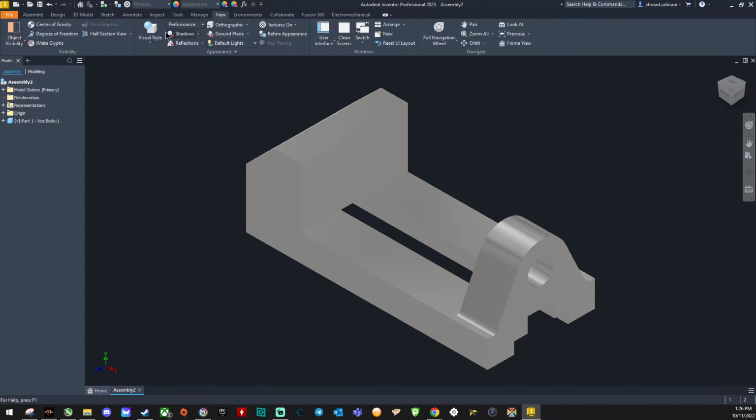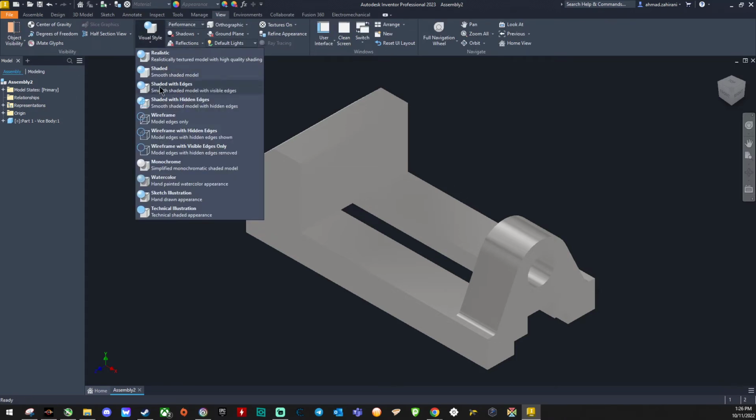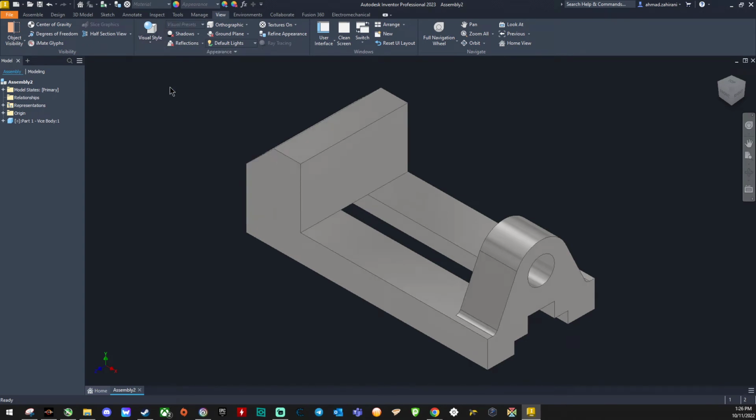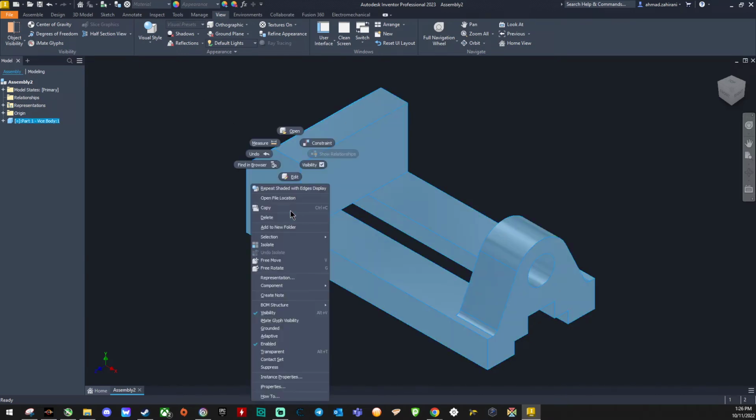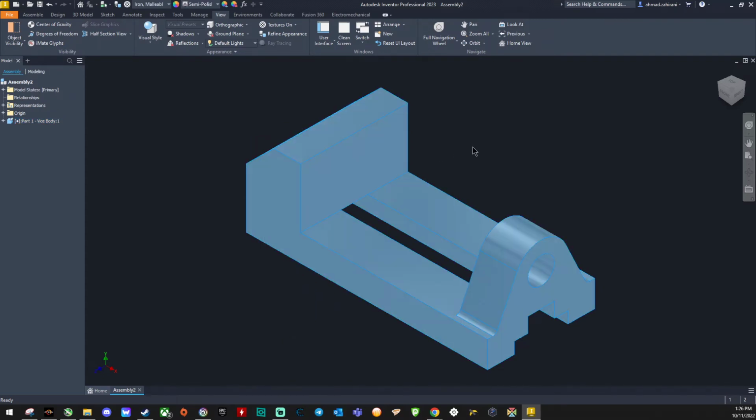Select view, select visual style and select shaded with edges. Then right click on this component and select grounded, so that this component will not move around when we put in other individual components.